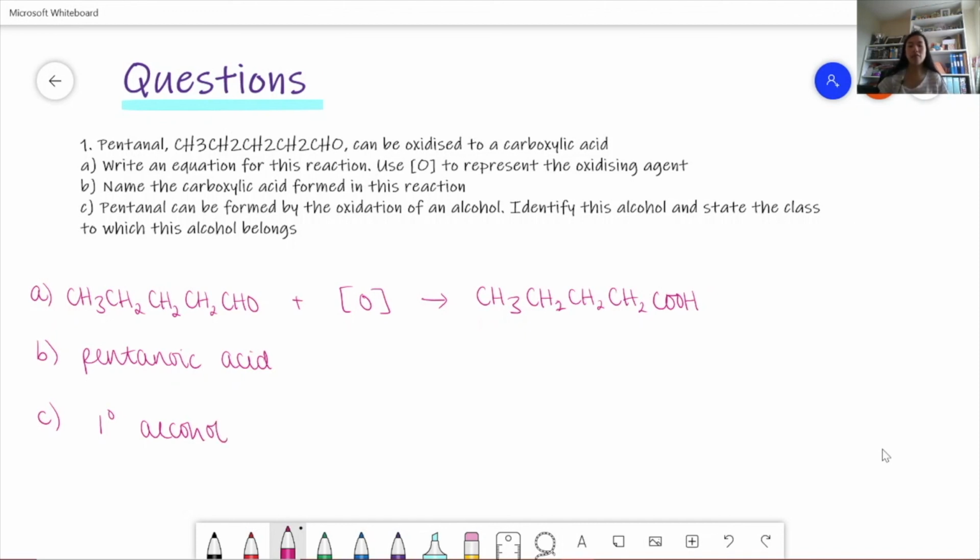And the reason why secondary alcohols can only be oxidized to ketones is that with a ketone, for example, if we have pentanone, so we have 5 carbons, and then we have a double bond oxygen in the middle. And so these 3 bonds, so the carbon bonds and also the carbon and oxygen bonds, are really, really strong. So it takes a lot of energy to overcome, and so we can't oxidize them any further compared to the carbon hydrogen bonds that we usually are trying to break, which is a lot easier.